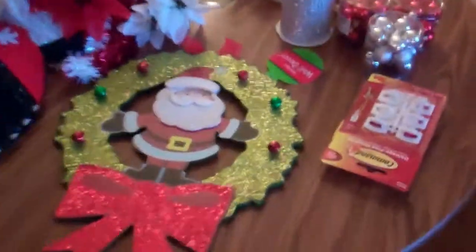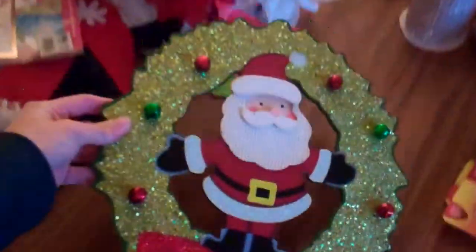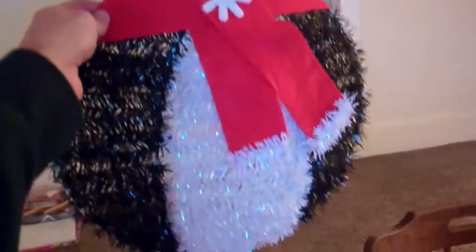So I'm going to give you a little glimpse of what we got. Well, I got this little wreath thing from Big Lots to hang on our front door, I think. And then I got this little penguin because once you start to get to know me better, you'll know that I love penguins. And I got that from the dollar store for like $3. $5. Okay, $5.